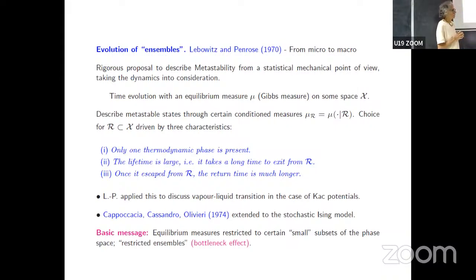But as I said, this is a kind of mesoscopic system. And looking at statistical mechanics, which tries to make the connection between micro and macro, still something has to be done in a different way, starting from a microscopic dynamics. And an important role in this is played by Lebowitz and Penrose.